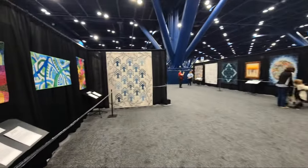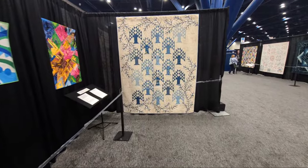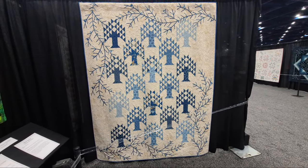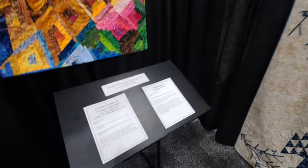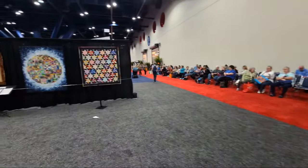Ooh, that's interesting. So here, award-winning Texas quilts. I don't know what this block is exactly, but I like it. Churn dash, yep, but what's the other one? I always say two. Churn dash is my favorite traditional. Which one is my favorite modern? Come on, guys, you know this one. Y'all know?